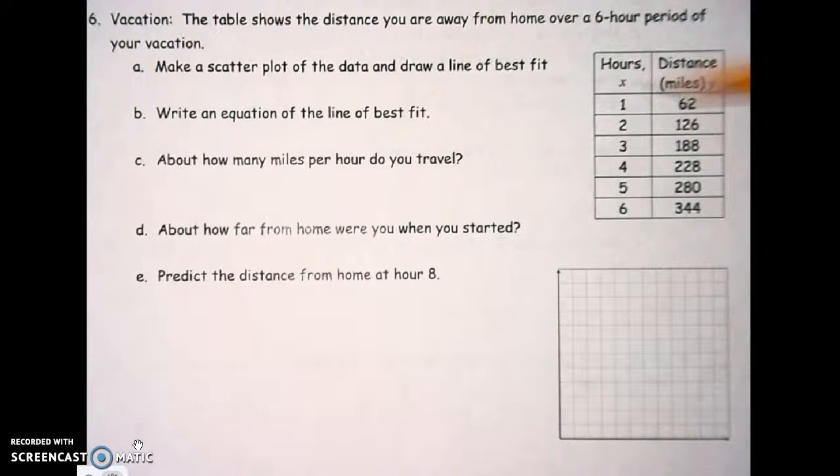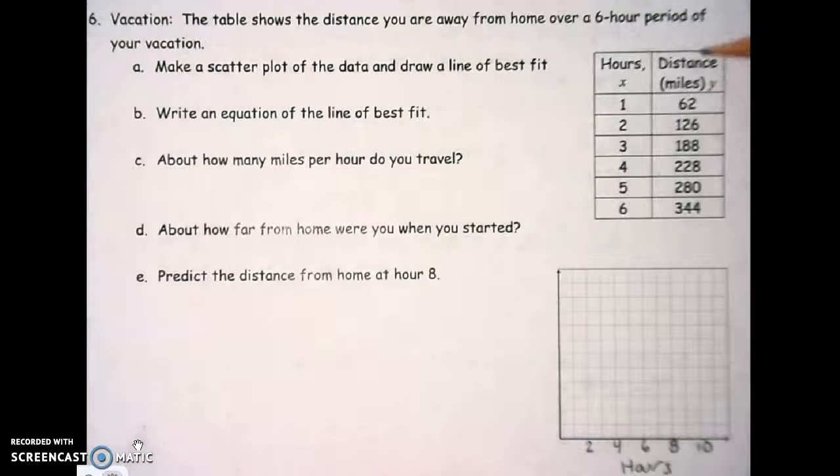So let's take a look at our table. We're going to be adding that down here. I'm going to look at my X values. So this is going to be the hours. And I'm going to choose to just go by ones. Pretty easy to see right away that ones would be best. It'll get most of the graph when we do that. I'm going to go ahead and skip every other one and just do the evens to save myself some time and keep my graph neat. So there we go. I've got 2, 4, 6, 8, and 10 hours.